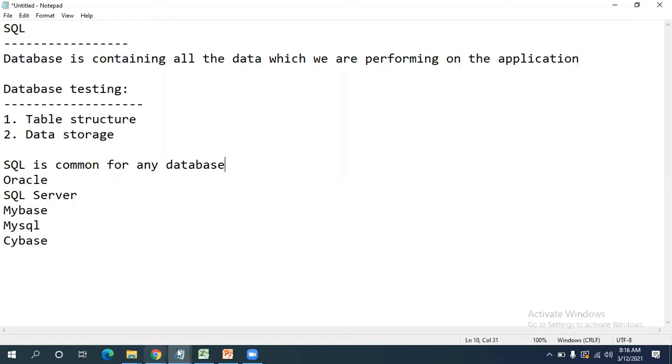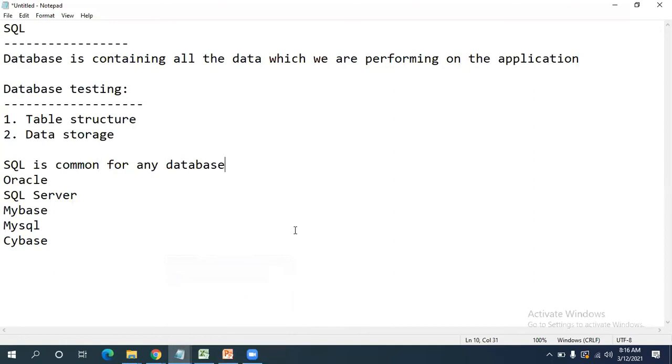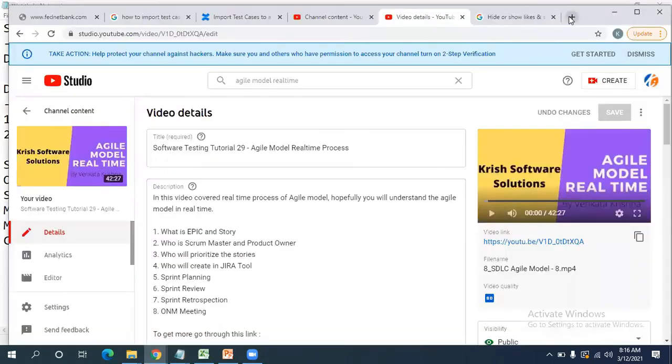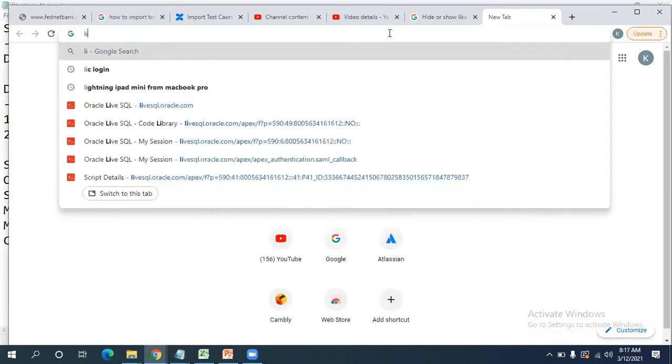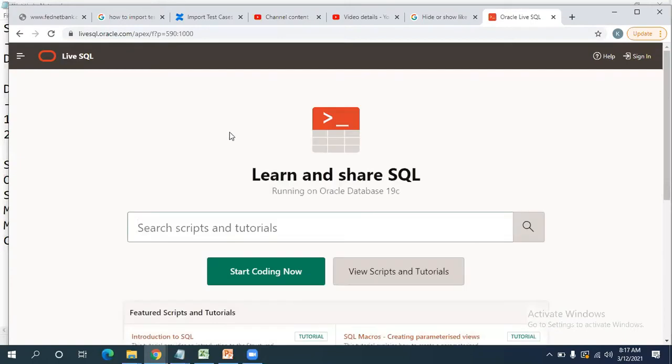So first thing, how you need to practice the queries. You can search in Google for livesql.oracle.com.